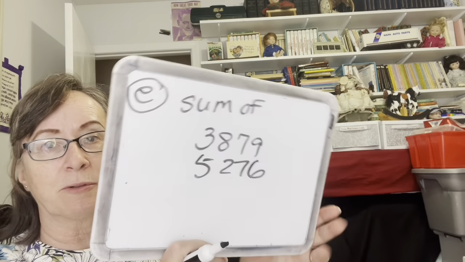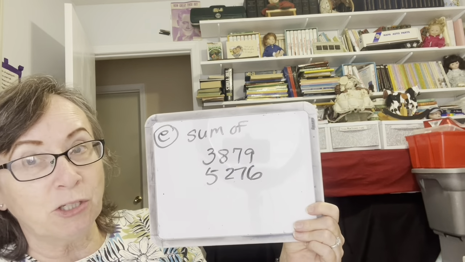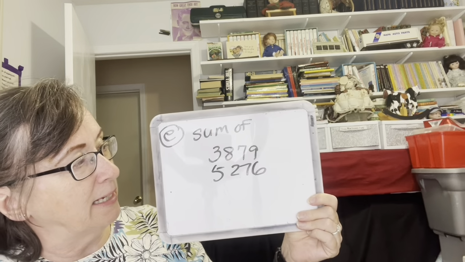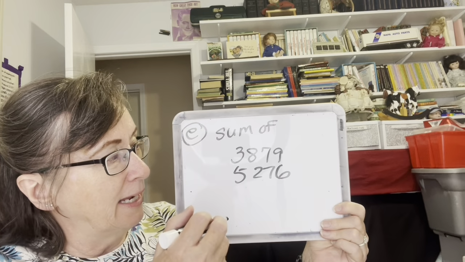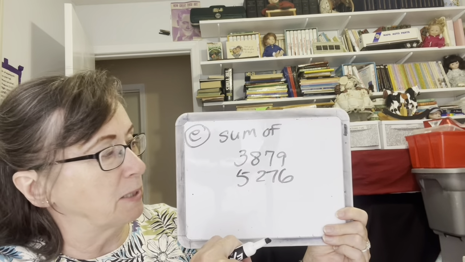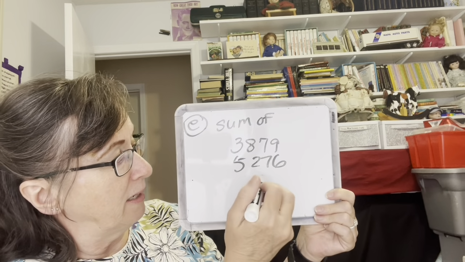And then estimate the sum of these two numbers. Now, when I'm estimating the sum, I'm going to try to make this easy on myself. I'm not looking for an exact. I'm going to round to the hundreds place. Okay, now could I round to the thousands place? I could very easily round to the thousands place. I'm going to round to, let's say, okay, 39.